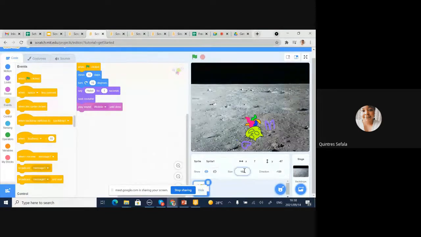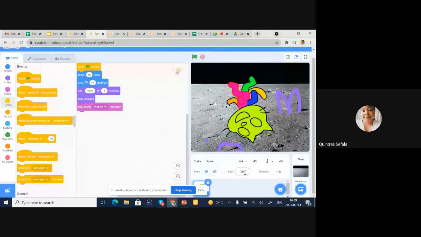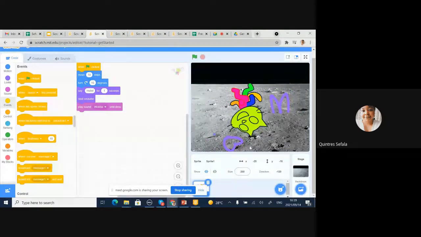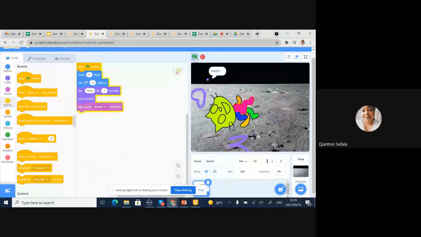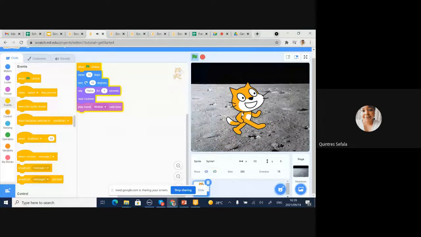If you want to increase the size, you feel you're not seeing it well, you can increase the size of your sprite on the size part. You could say 250, and then it will increase the sprite if you feel you can't see it. But that's a bit too big. Then you'll make it 200. Okay, that looks fine. But now my scratch looks horrible. So let me just try and put it back. There we go. So you can increase your size.